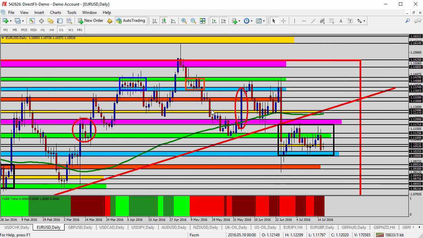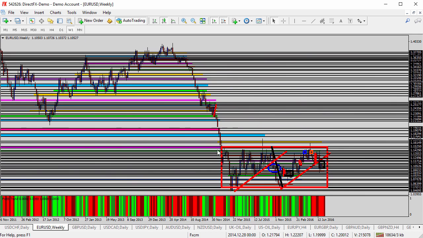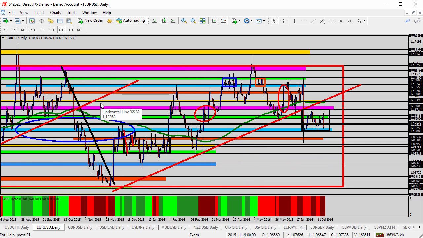Similar situation, yet upside down, truthfully. You zoom it out a little bit here on the daily. In fact, let's go out here to the weekly. We've been studying this in the live daily trade room as well. Downtrend 2014. Since January 2015, we've been stuck inside this red box, this range down here at the bottom. Let's zoom it back down to the daily time frame. There's the rising red trend line within the range.